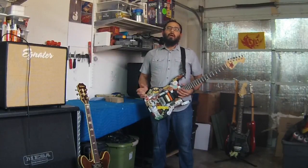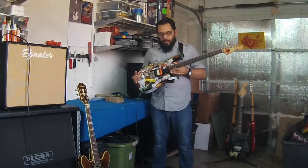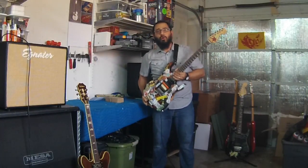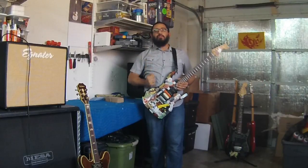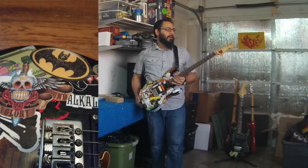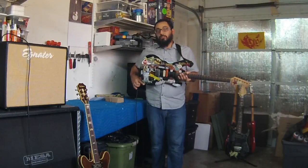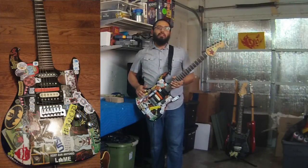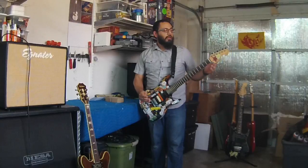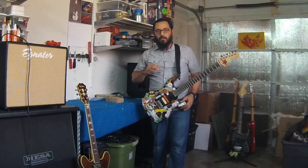Really the whole reason we're doing the review on this guitar is super cool. I am going to play, believe me. But this is AJ's first guitar. What's up? So how cool is it that 15 years later, you still have your first guitar, man, and you even know what sticker you put on it first, this little cool black bird sticker back here. You probably remember each and every sticker you put on this thing, and the reasons why, where you got it from. The whole guitar is a reminder of why you play guitar in the first place. I mean, you went through the trouble of changing the tuning pegs, changing the pickups, personalizing it, customizing it.